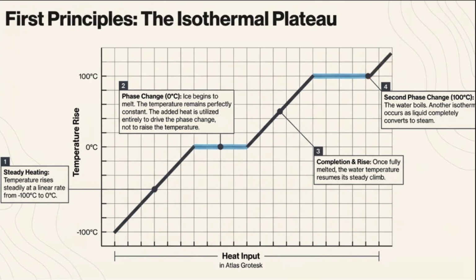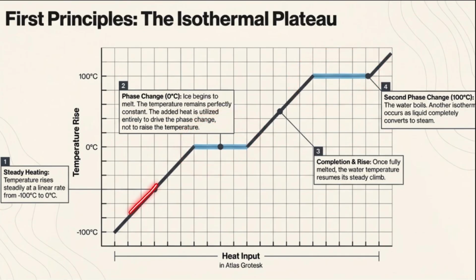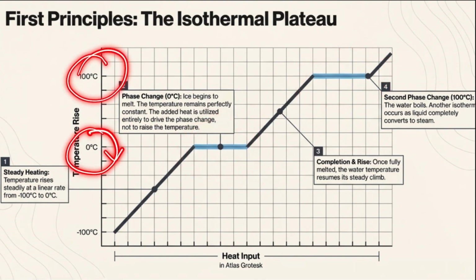So we are seeing that here there is a phase change and here there is a phase change, and when there is a phase change then there is no linear increase in the heat contents. So it means heat was absorbed in order to bring these changes, and when we measure this heat and we have the information about at what temperature the heat was absorbed, then we can have a lot of information about our analyte.